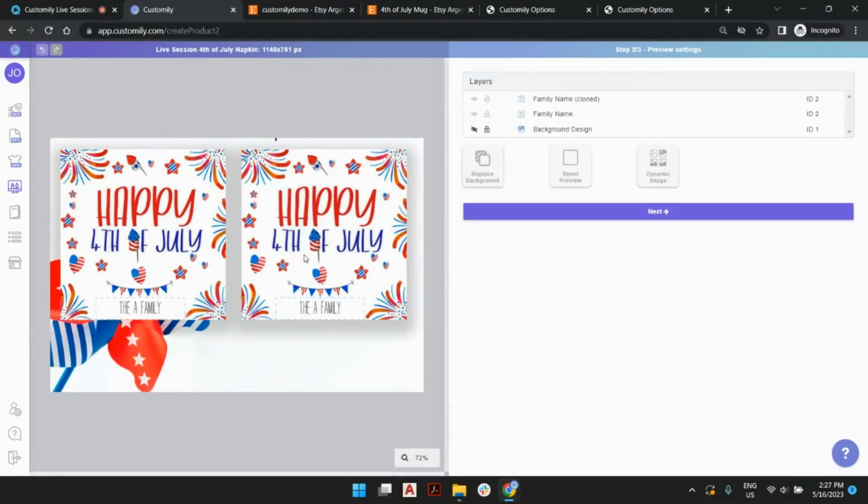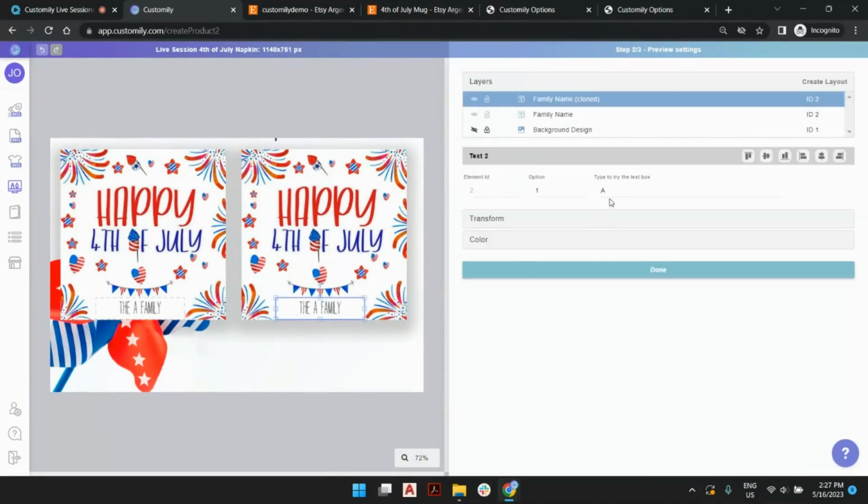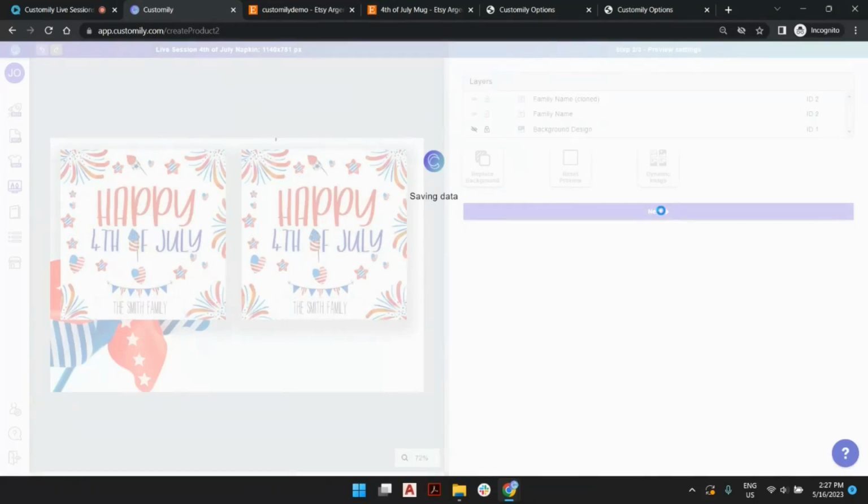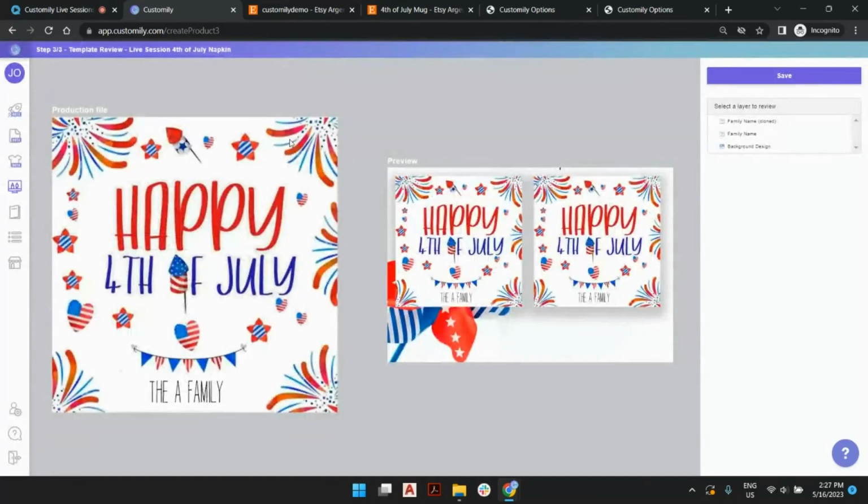How do we do a final revision of this? I mean, you can always type in and double check they behave the same way, but before you save this template, on the last step of Customily you get to see a final revision, and you get to see what's going to be printed and what's showing up in your store. So you have a context here, you have a drop shadow, and you have two items because it looks better, or you have this product to start with. But this is just setting up for the customers to see, and this is how you get printed.